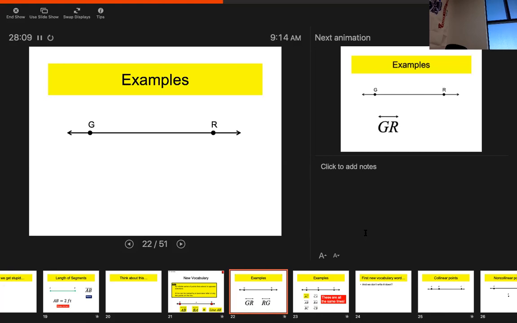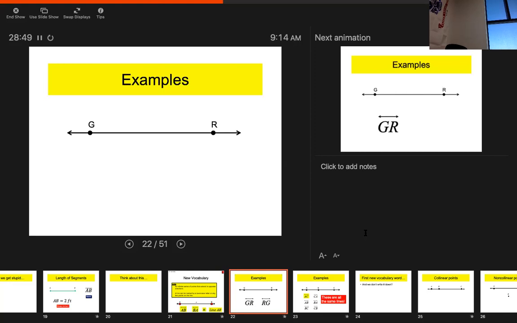Now, somebody might argue that is a line segment. Is that a line segment? How would you justify that? There is a line segment there, right? What's the line segment up there? Well, I see point R. But if you want to say, what is the whole thing? Everything up there is a line, but there's parts that make up a line. There's points. There's line segments. There's also rays. We'll talk about that next.